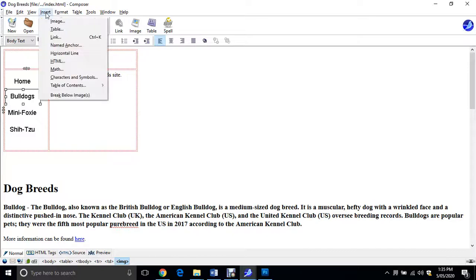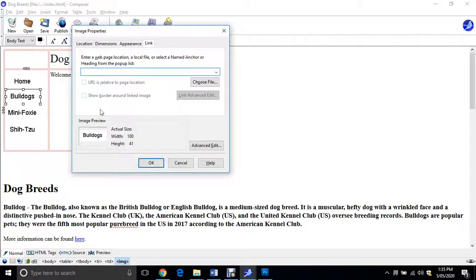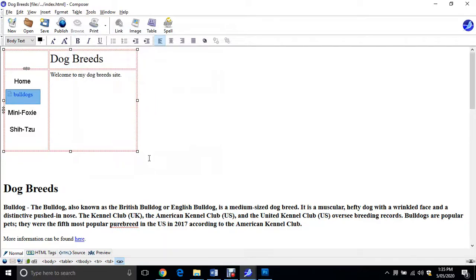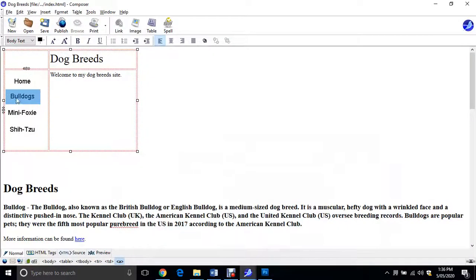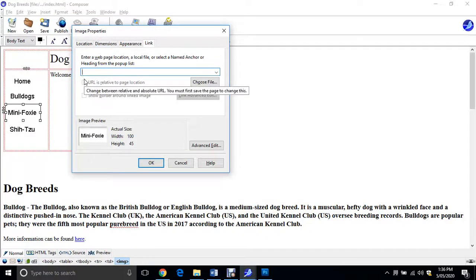Bulldogs. Insert link, and that will be bulldogs.html. Click OK. So I've done it for Bulldogs and home. Mini Foxy, insert link. So I'll just put in Foxy, Foxie.html.